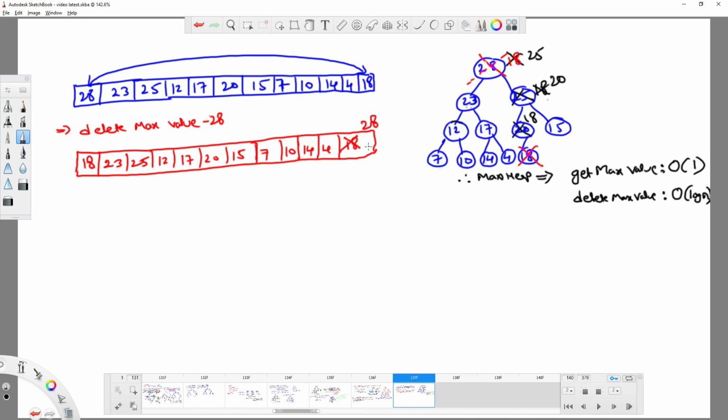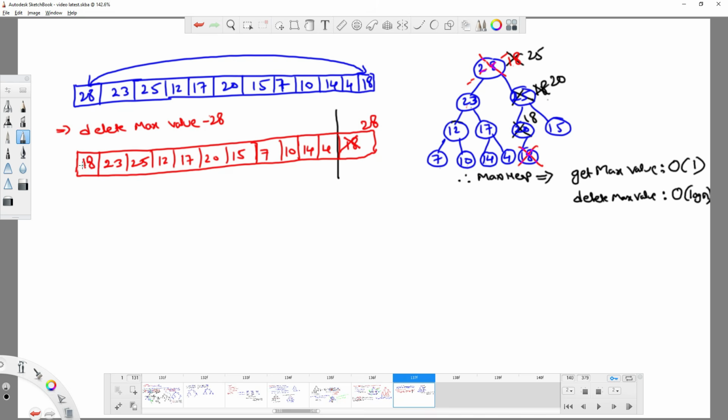What about 28? You have to skip it. You have to say that 28 is removed, that's it. Okay. So which means that once the swapping is done and the maximum element is removed, you can reduce the size of the array. For the next process, try to delete the maximum value again.